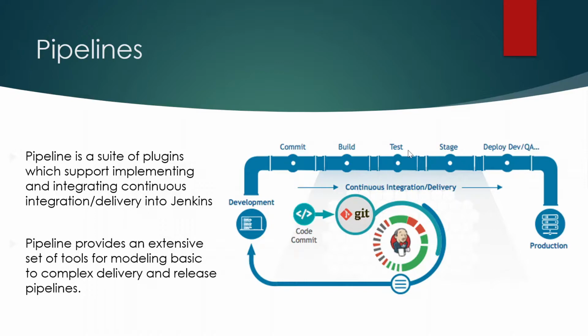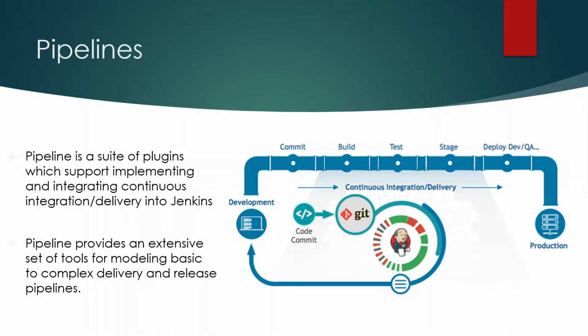After that, your artifact will move to the stage environment. Stage environment is kind of a copy of an environment of a production level. And then you might have a dev environment or a QA environment or any environment to test your builds or test your product. After that, once you're convinced, you'll move to the production. So that's how a general pipeline looks like. It can differ depending on your plan or depending on your product or anything. So that's a basic idea of how a pipeline works.